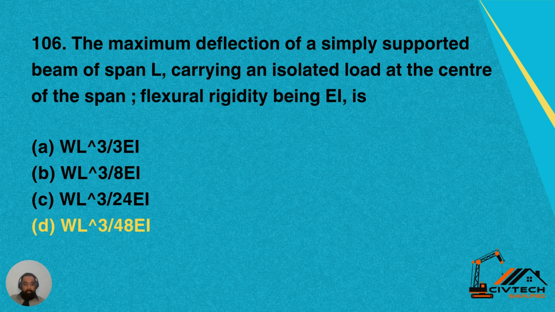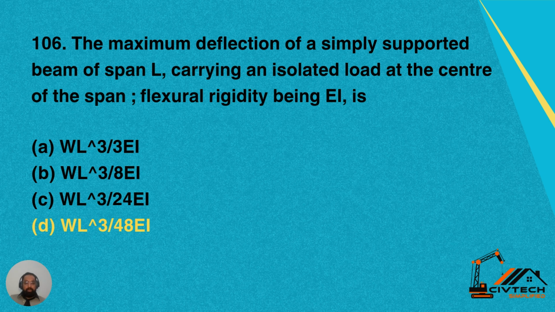Question 106. The maximum deflection of a simply supported beam of span L carrying an isolated load at the center of the span, flexural rigidity being EI, is: option A, WL cube by 3 EI; option B, WL cube by 8 EI; option C, WL cube by 24 EI; and option D, WL cube by 48 EI.